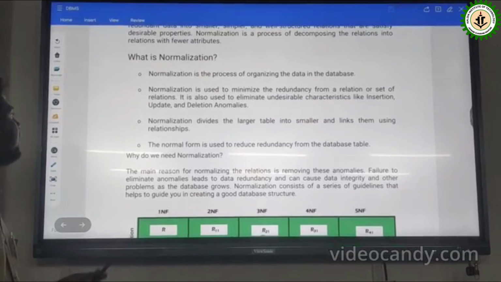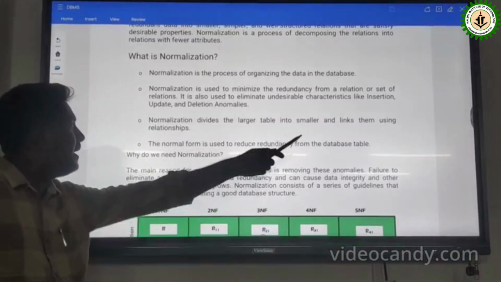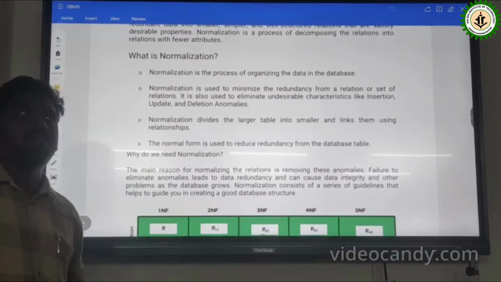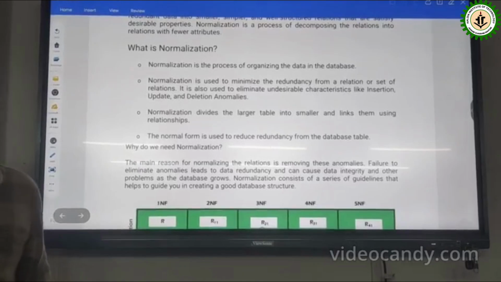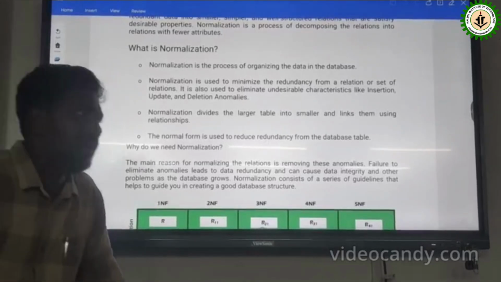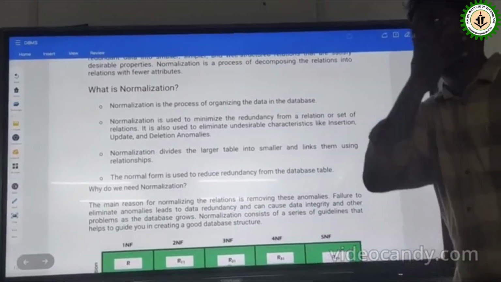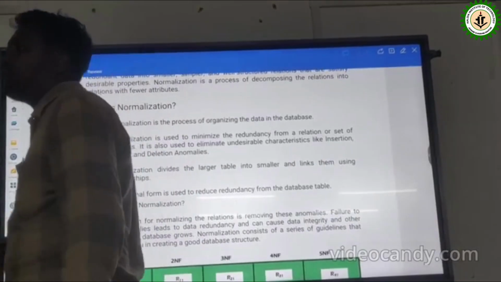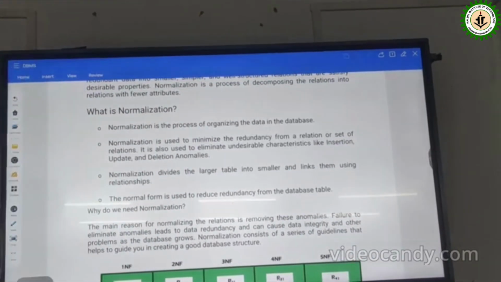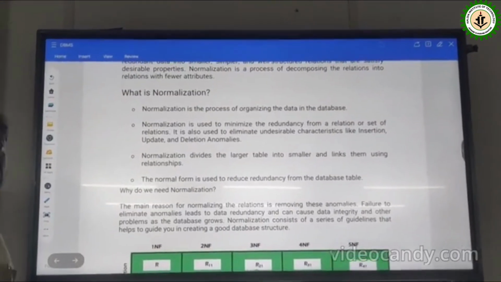Now, normalization divides the largest table into smaller tables and links them using relationships. Suppose you have a very big data set, for example a university management system. There are various kinds of attributes like student roll number, student ID, student phone number, student mail, student branch, course ID, course name, subject name, and so many more.